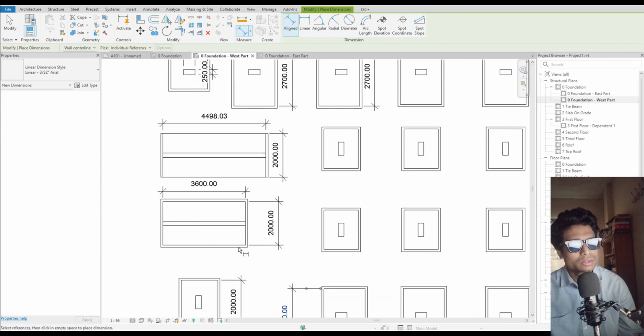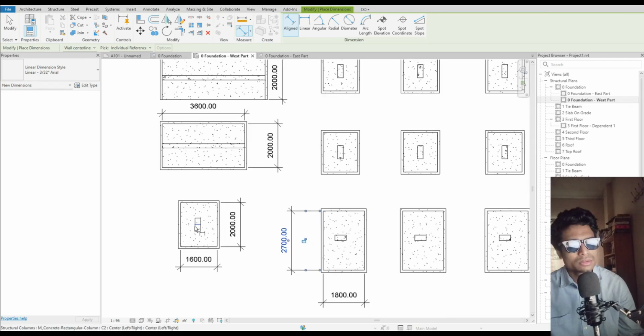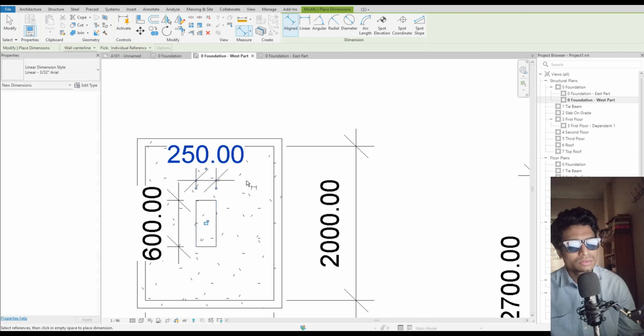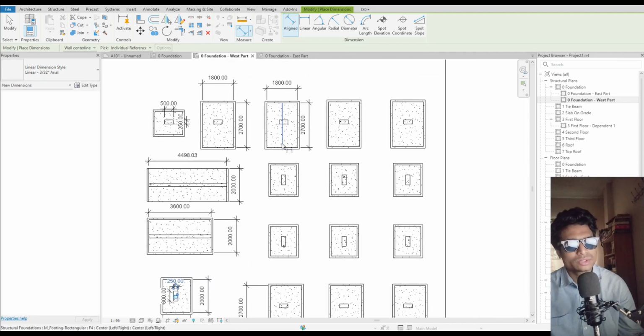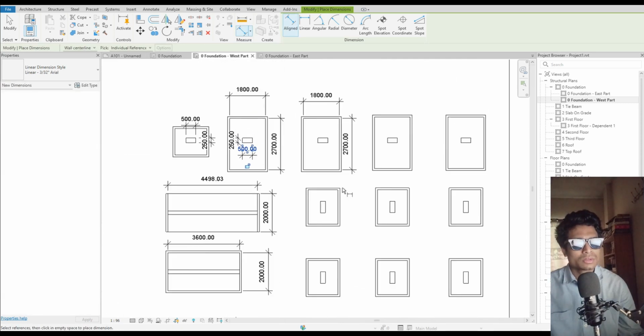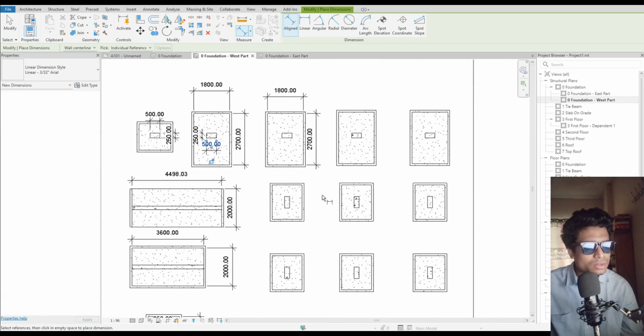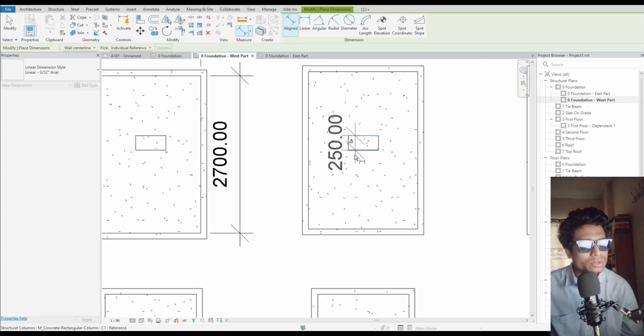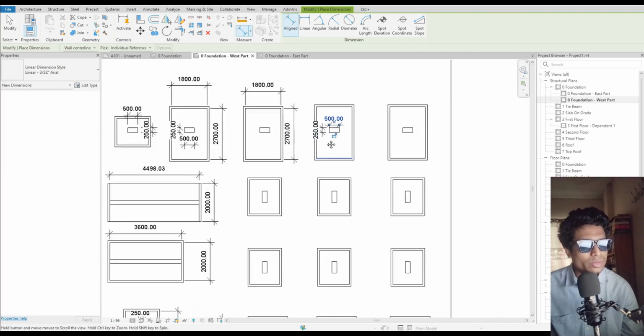And the dimension of the columns, let me specify them as well. These are the columns of same cross section, I guess, so it's not necessary to mention them all.